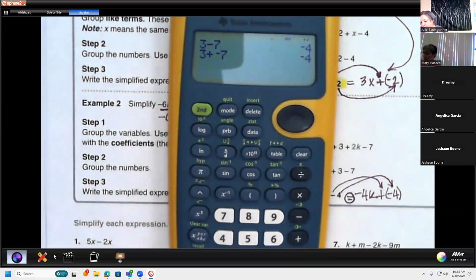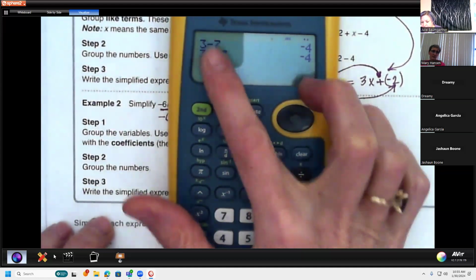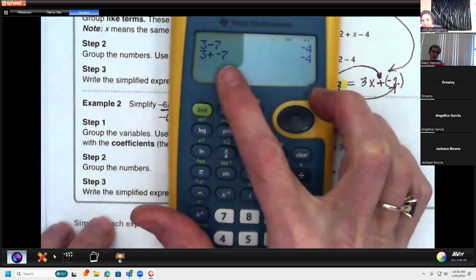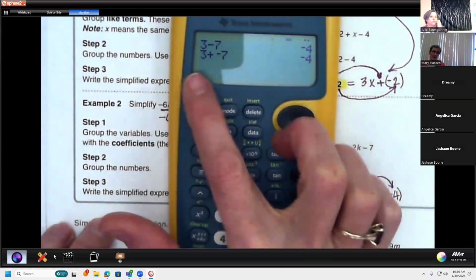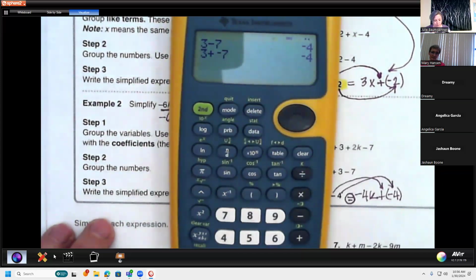Because if I just change subtract to add, it would be like, instead of adding money to your wage and giving you a raise, I'm just going to subtract money, and you wouldn't think those are the same. If I tell you I'm going to increase your wage and then I take away money, you're not going to say those are equivalent. And so to offset changing subtraction to addition, this 7 is positive, and if we change it to negative, then we can use our adding rules and we get to the same answer.